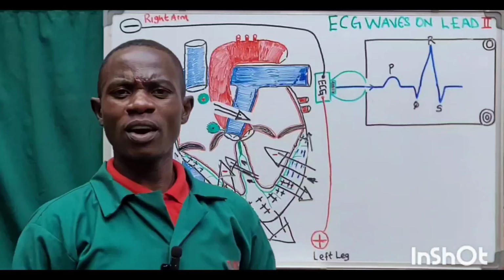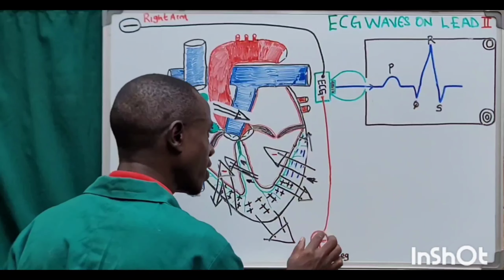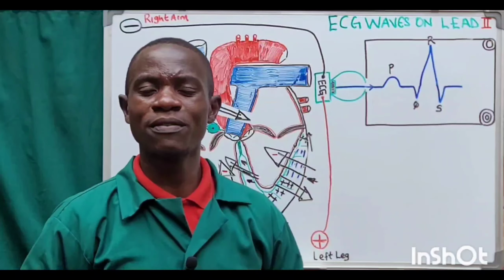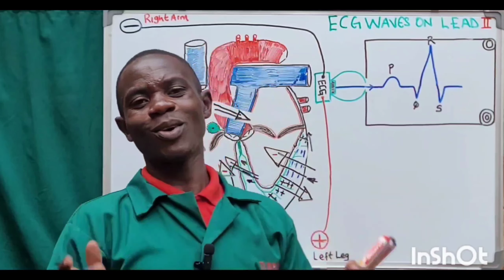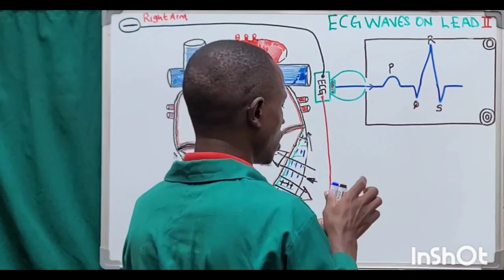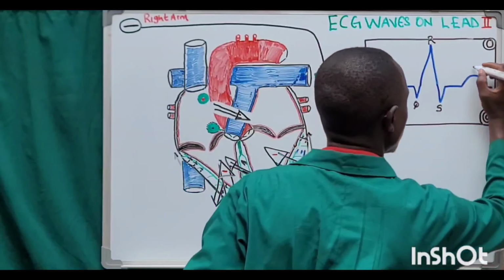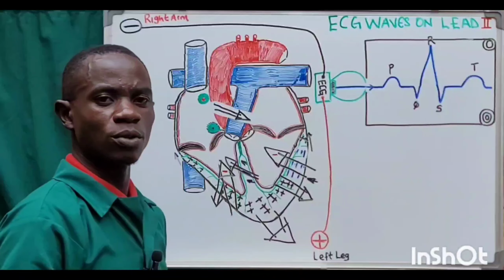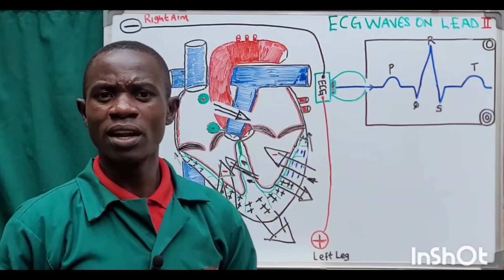By the principle of the galvanometer, whenever negative ions are moving from a positive electrode towards a negative electrode, it gives us a positive deflection. And whenever positive charges are moving towards the positive electrode, it also gives us a positive deflection. So our pointer is going to give us a positive deflection, and this positive deflection is going to be our T wave. This T wave denotes ventricular repolarization, because the ventricles are now coming back to the relaxation phase.